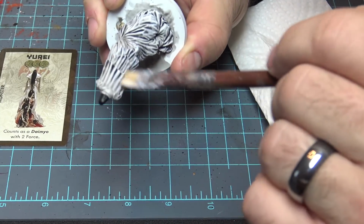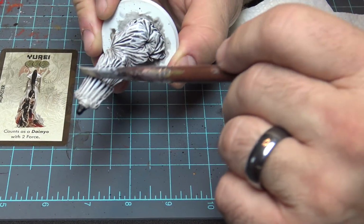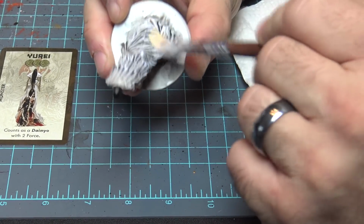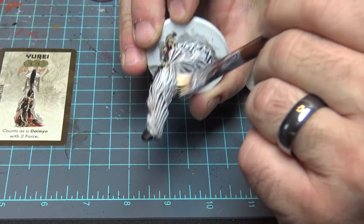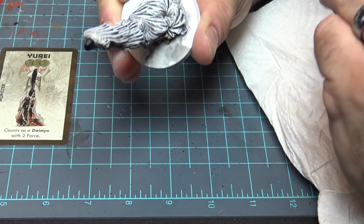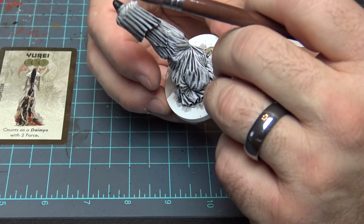the clothing the way it should look, and basically showing shadow and light. And that's all we're doing, just hitting the high points and really making that stand out and give it a very nice and unique look and depth. And everybody will go, wow, how did you do that? Well, all it is is a simple technique of dry brushing.